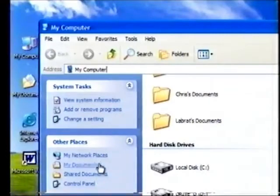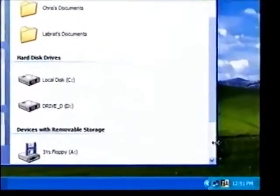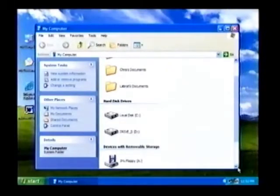Now, this My Computer window also has a section on the left side with task and navigational tools. Not all windows have this section. Now, besides opening and closing a window and minimizing and maximizing it, you can also resize a window. Here's how. You hover your mouse on the edge of the window. When the pointer changes to look like a double-ended arrow, click your left button down and hold it. Now move the mouse and drag the shape of the window with it. When you're satisfied with the resizing, just let go, and you're done.